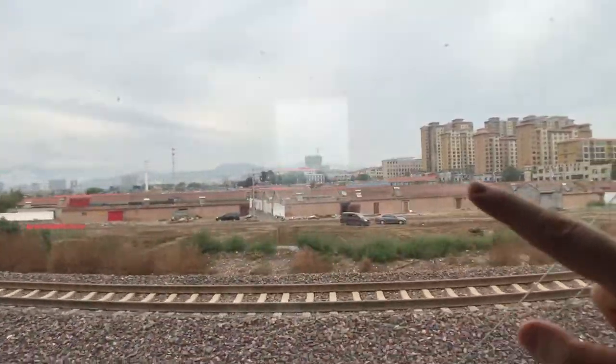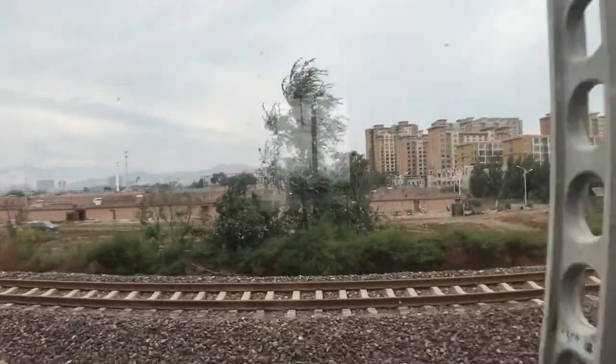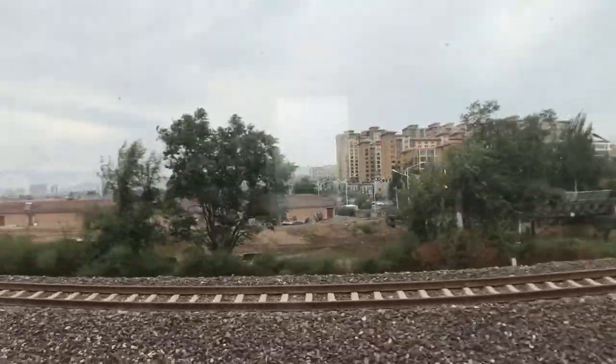Those over there are solar panels on the mountainside. That is pretty nifty. I was just giving China some stick because of that power station we went past. China for sure has the most interesting landscapes to look at. Solar panels on these buildings here. And they look like they're abandoned.